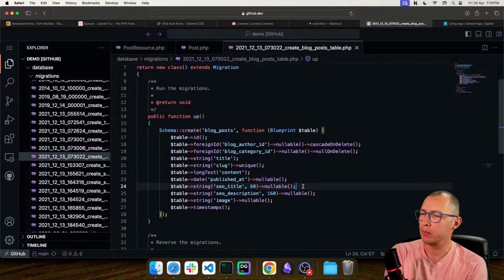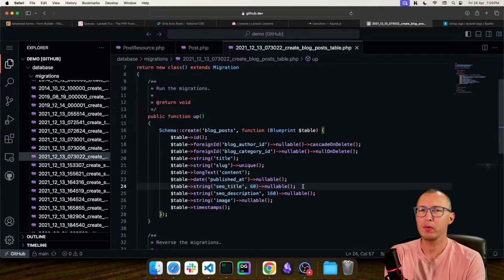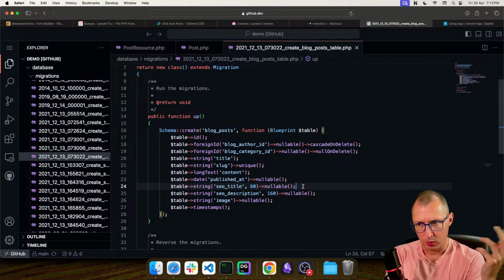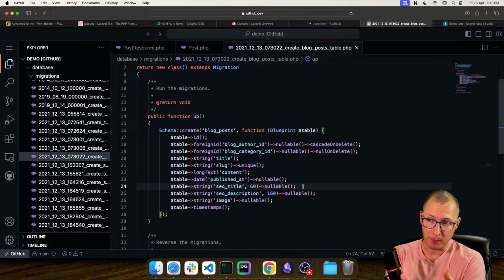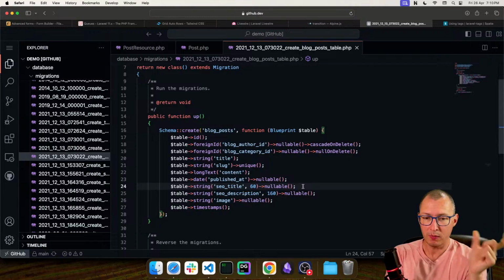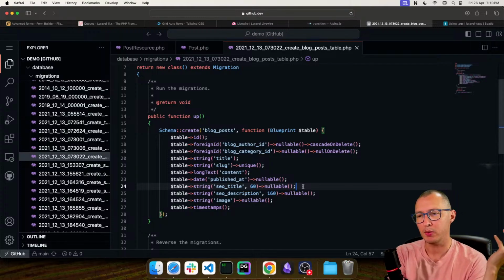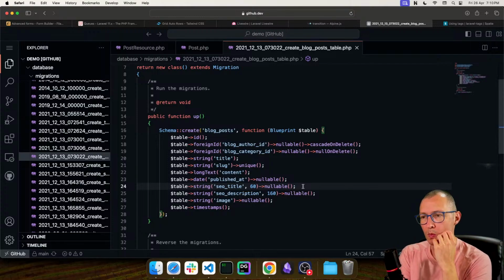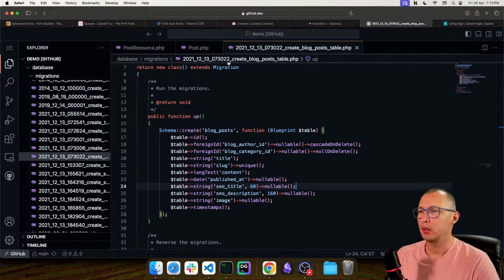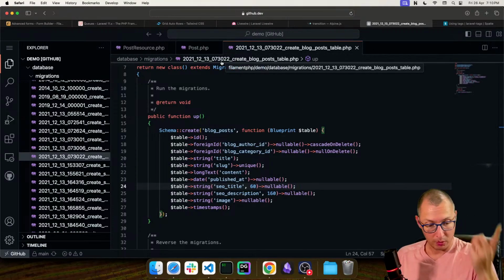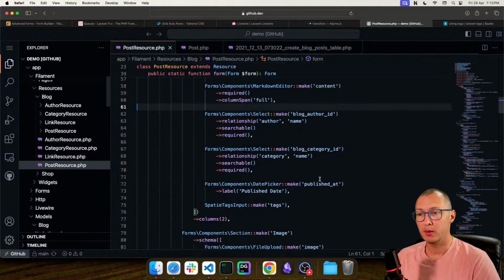Just so that I don't have to add another field to the form, I could do a before save, or a model event that will take the title of the post and a truncated version of the content and put them in the SEO title and SEO description automatically, so I don't have to worry about those. Yeah, I'll do that. For now, I'll make a mental note for that, and let's keep going.